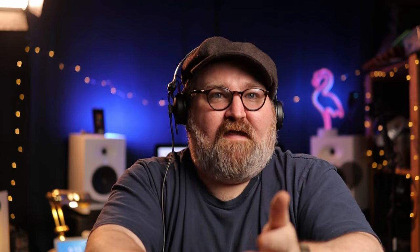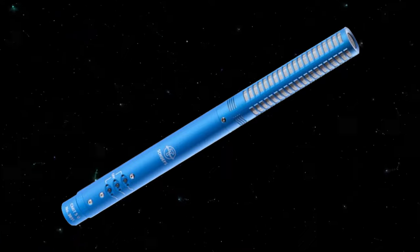Shotgun mics are usually super or hypercardioid mics with a tighter pickup beam that cancels out sounds from the sides thanks to an interference tube. These mics are not normally used in stereo pairs but are instead used to capture mono sounds for better isolation in an outdoor environment. They can also be used indoors but care must be taken to prevent phase issues due to acoustic bounce in smaller spaces getting cancelled out by the interference tube. Shotgun microphones are particularly good at picking up human voices, which is why they're used heavily on film sets. Popular shotgun mics are the Sennheiser MKH-416, the Schoeps CMIT 5U, or the Rode NTG-3. Prices range from $300 to thousands. I have a Sennheiser MKH-416 and a Deity S-Mic 2.